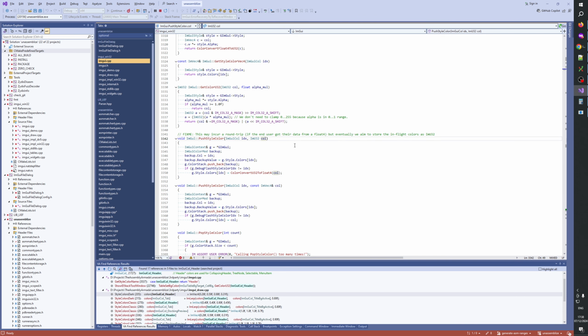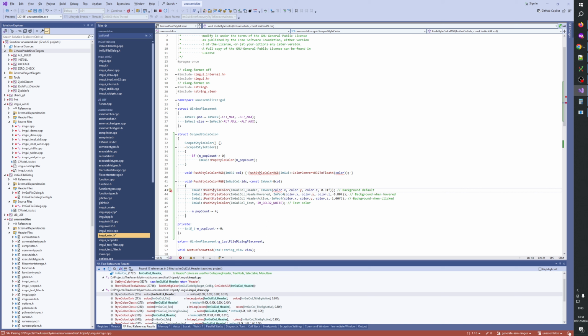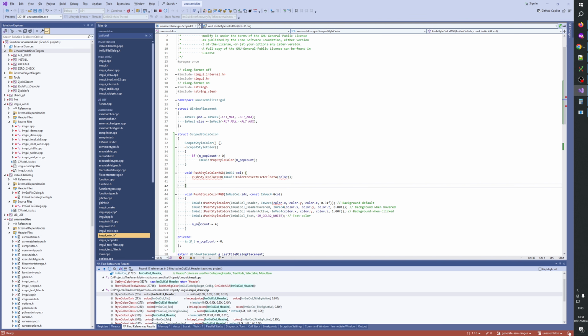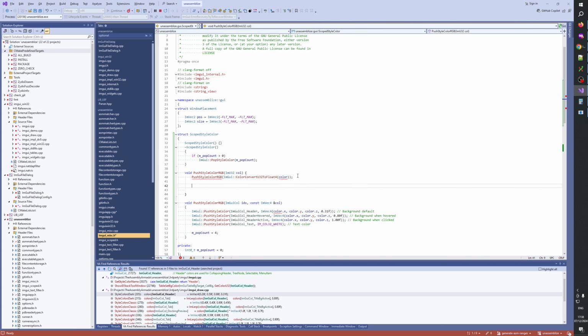Ah, it also accepts this. Okay, good. And then we do this, and pop count plus plus. There we go.